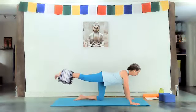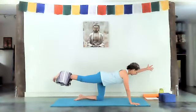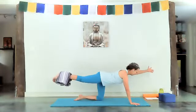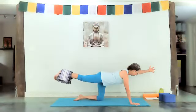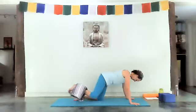Squeeze the belly in, maybe point your toes. Reach the left arm out, balancing table. Find your breath. If this is too much, take the blanket off. 5, 4, 3, 2, 1. Release your arm and release your knee.